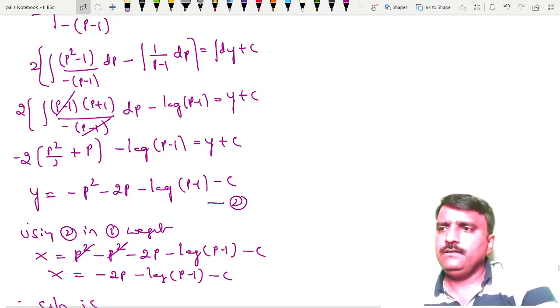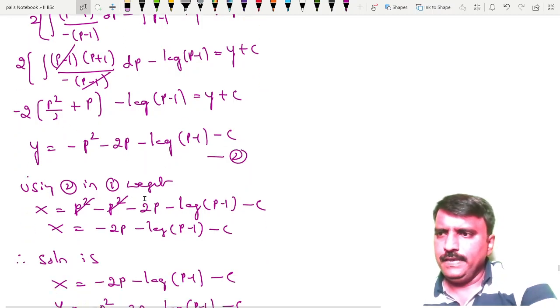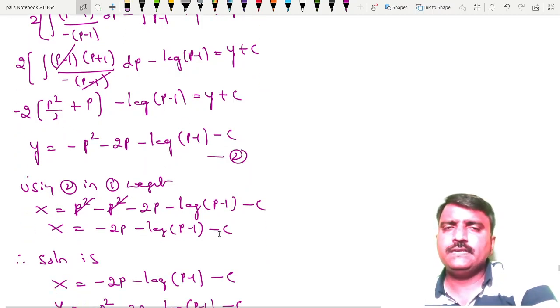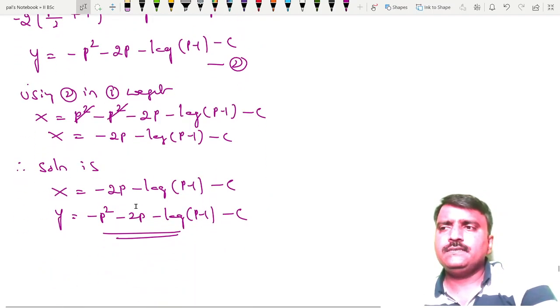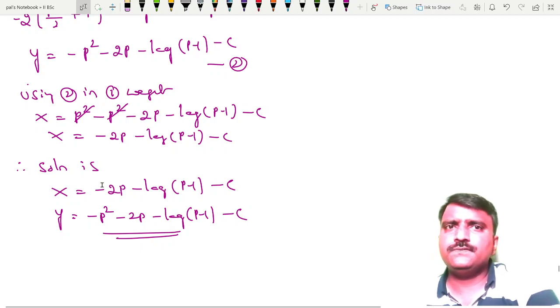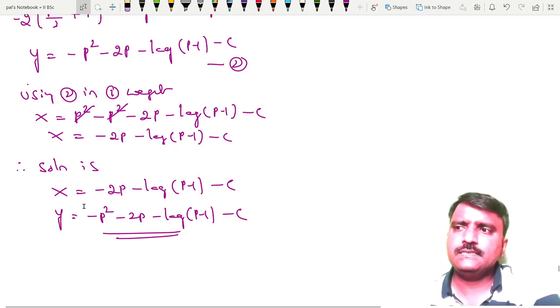ಇಲ್ಲಿ y ನ as it is function of p ನಲ್ಲಿ ಹಾಗೆ ಇಟ್ಕೊಂಡು again we find the value of x in terms of p. x ಅನ್ನು in terms of p ನಲ್ಲಿ find out ಮಾಡ್ಕೊಂಡಿದೆ. And the complete solution of this equation is x is function of p and y is equal to some function of p. So ಈ ರೀತಿ ಕೂಡ ನಾವು solutions ನ ಇಡ್ಬೋದು, ಹೀಗೆ ಬರೀಬಹುದು ಕೂಡ.